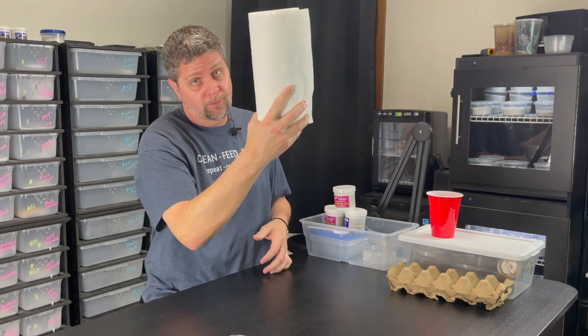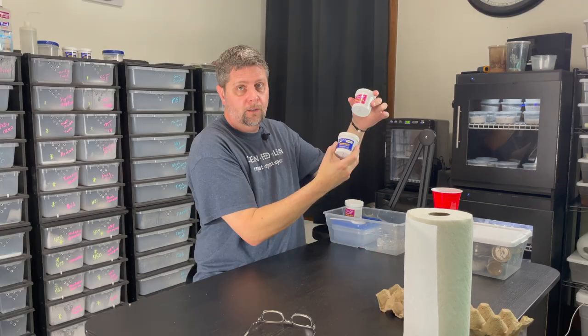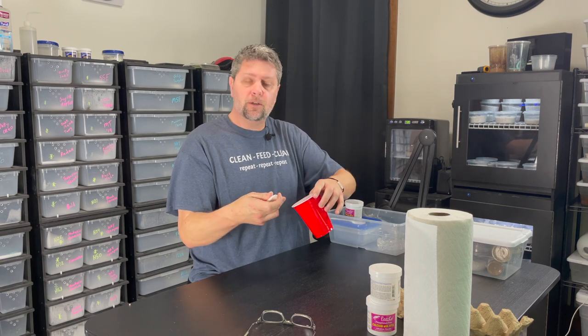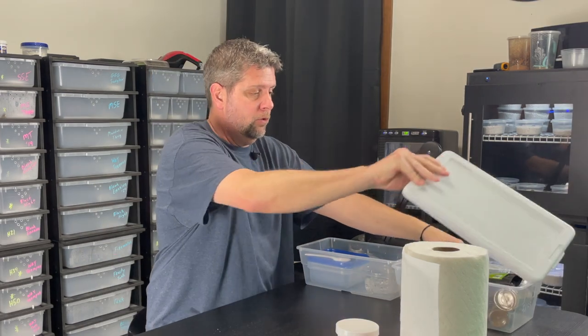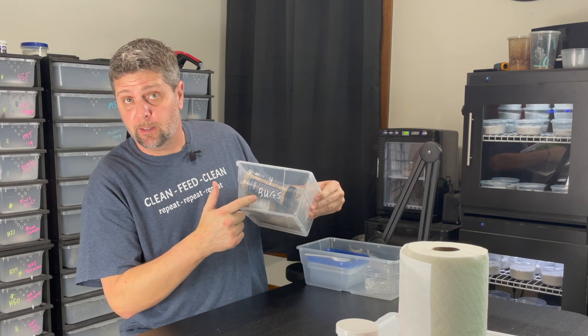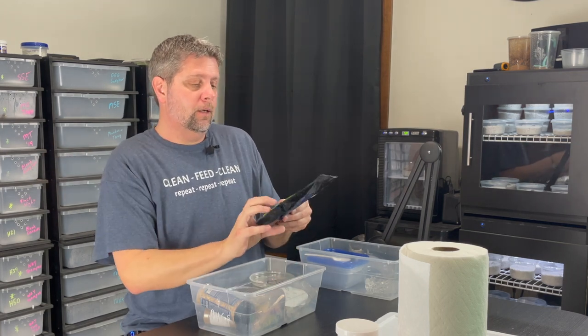I want to show you some of the things that we use often — you've seen a bunch of this stuff before. Bounty paper towels, always got a bunch of those. Bunch of egg carton. Calcium and vitamins — those will make sense for dusting. This is interesting: cuttlefish bone, the stuff you typically buy for birds. We break this into pieces and put it in the bioactive vivariums because the isopods and springtails have pretty high calcium needs. And it's a pretty inexpensive way to put calcium into the bioactives versus sprinkling in more expensive powder. We have this whole container here for bugs.